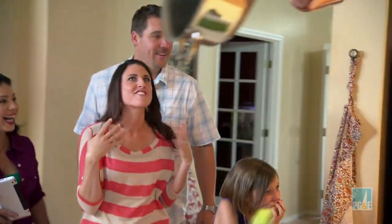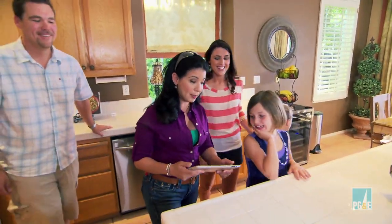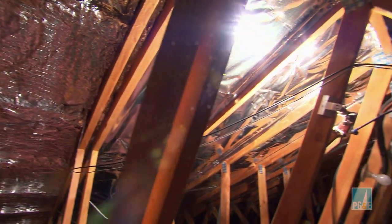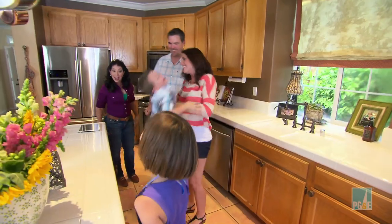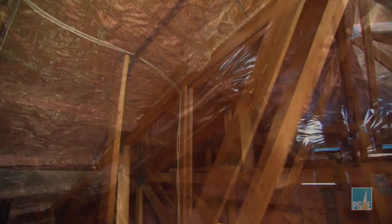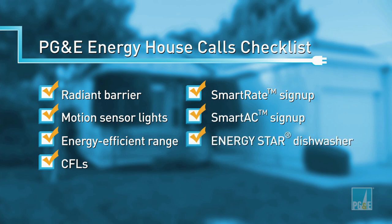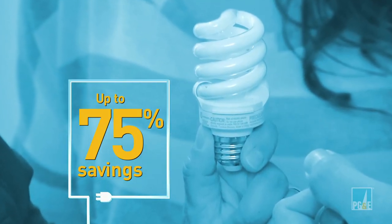The family's reaction to the reveal: oh holy moly, it's gorgeous, it's clean — if they didn't already love to cook. They also spot the new dishwasher. Dave explains: the radiant barrier in the attic can lower cooling costs in a warm, sunny climate between 5% and 10%. Simply replacing their incandescent bulbs with CFLs could save the Sosines up to 75% on lighting costs. This has been an incredible experience — the family is going to have a more efficient house. Here's a family that thought they were doing everything they could to be energy efficient, and the team helped them find ways to save even more. Greta is ecstatic, calling it absolutely wonderful.